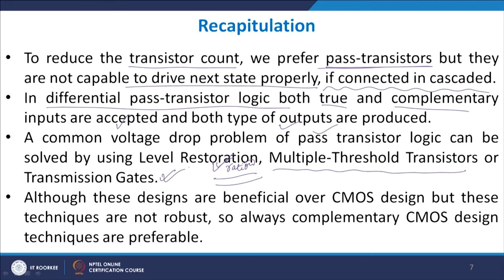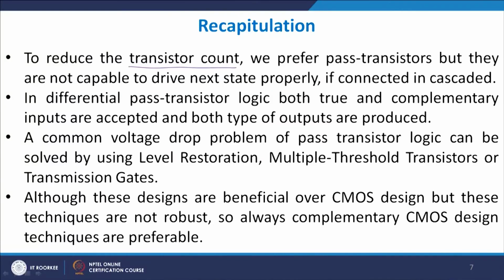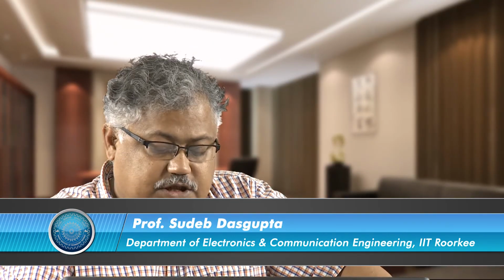But the final idea here is that it might look to you that PTL, or for that matter DC-VSL, are much more robust as compared to CMOS, with less transistor count, but until and unless you have very strong reasons to go for all these types of networks, complementary CMOS technology, which we have used till now, is still the best technology, and complementary CMOS design is the most preferred design. So, rather than using pass transistor logic or even transmission gate logic, it is better to use the previous case which we developed, right. The cost we are paying is that though it has a lower transistor count, we need to have complementary signals. It is becoming a ratioed logic, which it was not earlier, and you also have a problem of reduced noise margins.